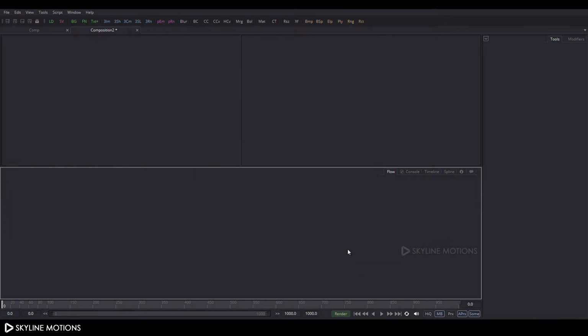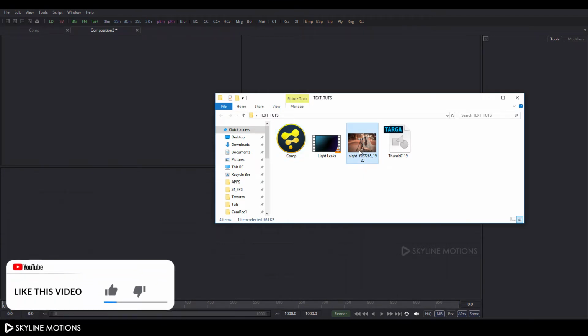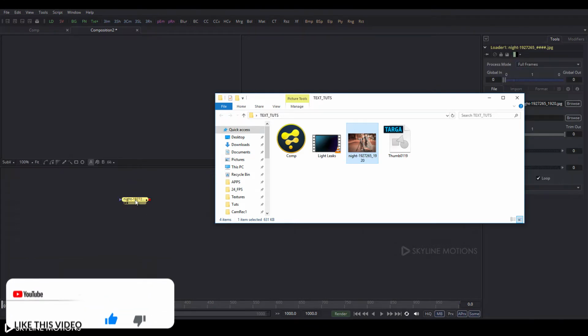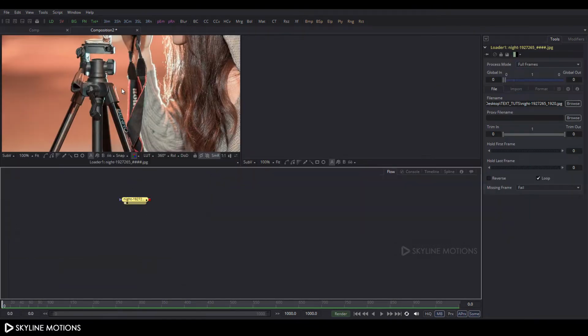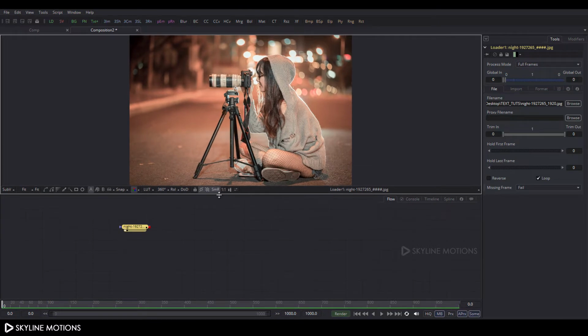Okay, now we have to import an image file, so go to Folder and this is our image. You can download this from pixabay.com and I have given a link in the description, so download this and drag and drop it to the flow window. Alright, now drag this image to the viewer and click on this window layout 1 for single view and click on this fit button and increase the size of this preview window.